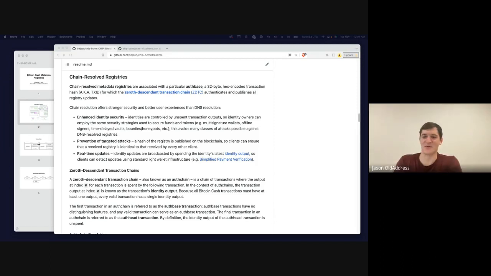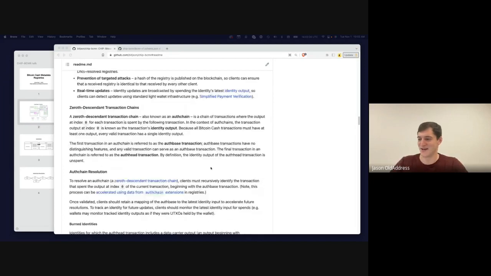Exactly. And that brings up a good point. There are no features of these transactions. There's no concept of validity. In a sense, I'm just describing a primitive that's been there since the beginning of Bitcoin. It's actually not possible to create a transaction that does not have an output 0. Every single transaction has an output 0, so it's not possible to create a transaction that doesn't fit in the system. The exception is a transaction that has an OP_RETURN at output 0, in which case we consider the identity to be burned.